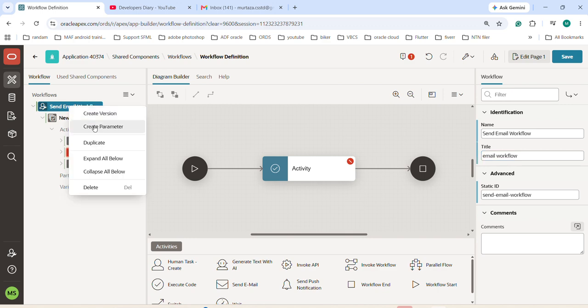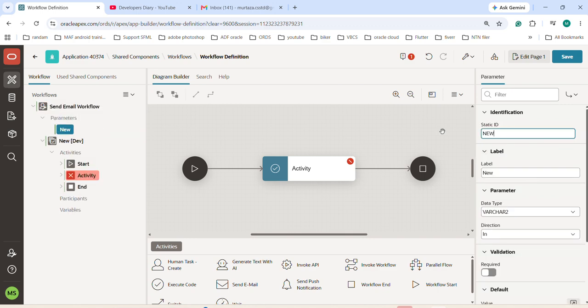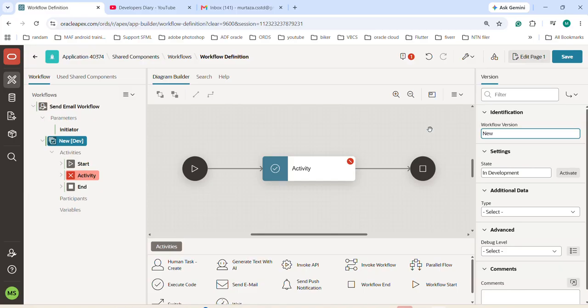Then we create a parameter. It will be the initiator. This is the first version.